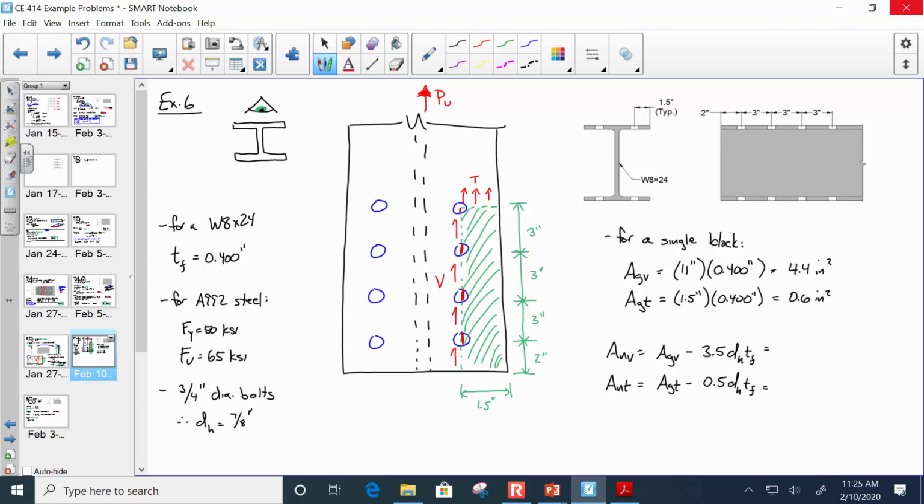So here's your failure block. Let me do it the other way. Your failure block sort of looks like this. So that's an entire bolt diameter, an entire bolt diameter, an entire bolt diameter. But that's not an entire bolt diameter. It's only half of one. Does that make sense? So, for the tension, it's the entire length minus just a half, not a whole one. This is important stuff. Everybody good? Okay. Now, I need some values. What's A and B going to be? And let's be a little specific with this. Let's go to, like, 3 decimal places.